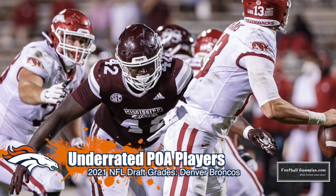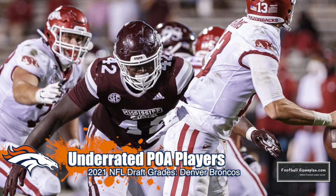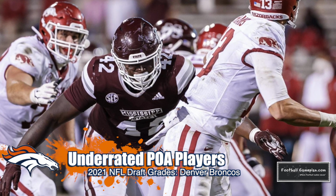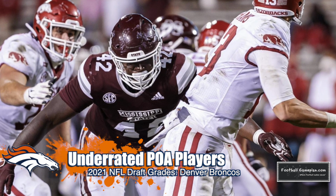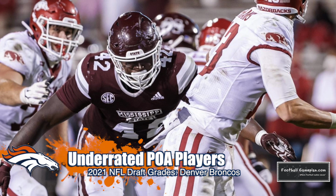And you also look at Marquiss Spears out of Mississippi State. He was my number 1 5-tech. Just really loved the athleticism and the upside. He came into Mississippi State as a linebacker, grew into a defensive lineman, so he still has the eyes of someone that plays at the second level with the athleticism as well. So he's going to be a sleeper pick, in my opinion, for the Broncos that could find himself on the field very early as a rookie.